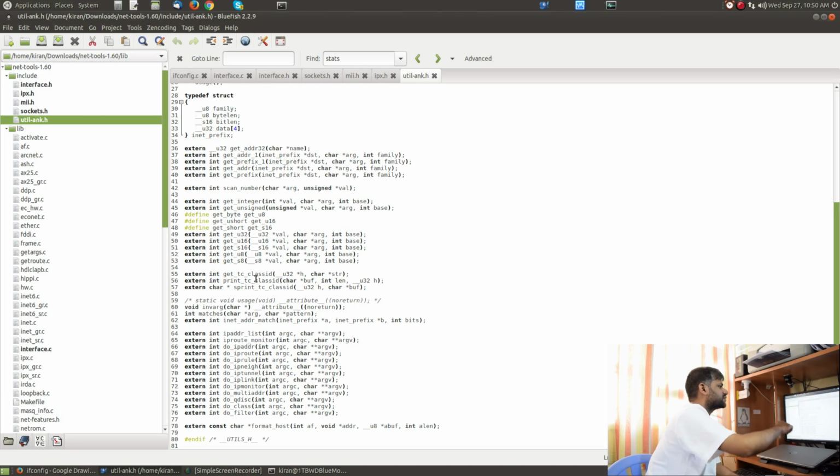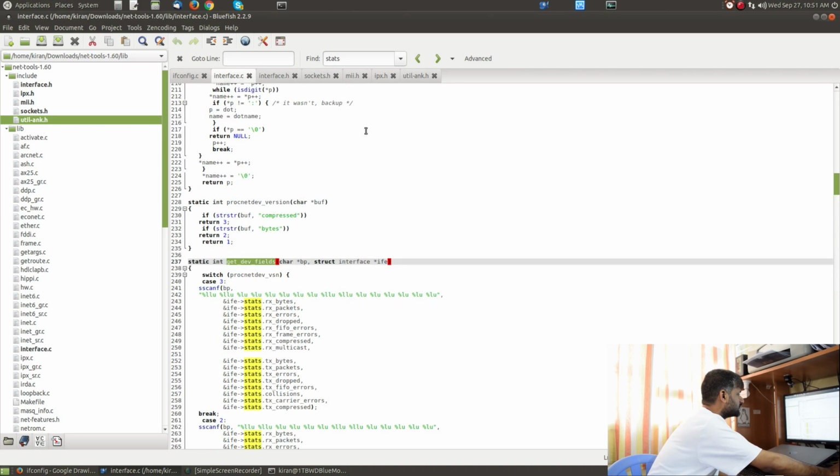Maybe somewhere it is used, as it has various helper APIs like get_u32 and do IP address and do IP route and stuff like that. These are various helper APIs. Maybe somewhere they are getting utilized inside ifconfig.c. This is the reason I have not highlighted these various other include files and their corresponding source.